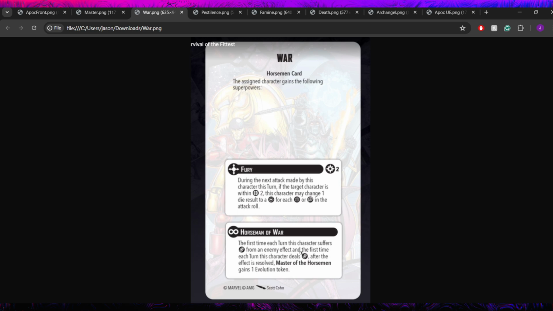Next, we have the Horsemen of War. The first time each turn this character suffers damage from an enemy effect, and the first time each turn this character deals damage, after the effect is resolved, Master of the Horsemen gains an evolution token. So that is how we're going to be able to get more evolution tokens than the 6 per game that we are defaulted to. We'll be able to gain it any time whoever is the Horseman of War takes damage or deals damage pretty much the first time, once per turn effectively. But that actually can be both too. If you like hit into someone who has a crackback, you could effectively gain 2 evolution tokens for that.